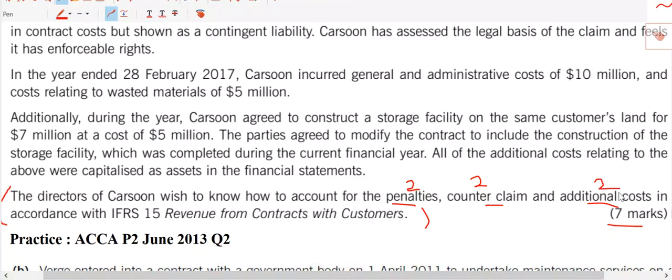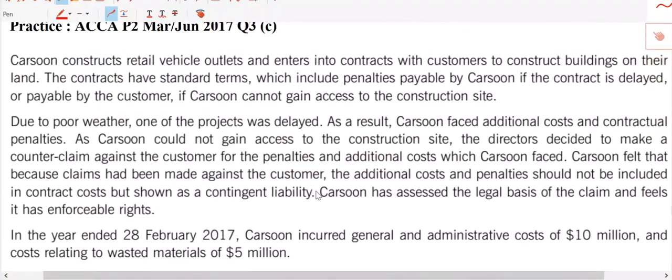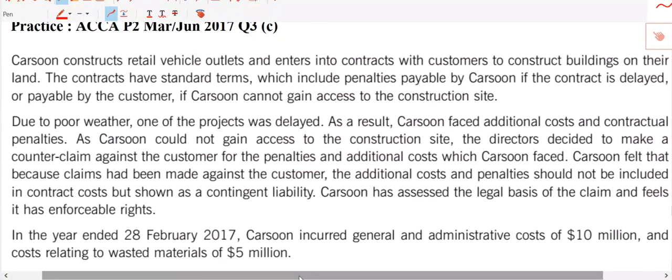So if I plan like this, I can get roughly 6 marks in my pocket already out of 7, which is very good. You want to push for 7, okay, no problem. But aiming for 6 out of 7 is also a very good thing already. So with this technique, you feel safer. Rather than asking you to write a full 7 marks out, which could be a bit stressful, putting 1 or 2 out, 1 or 2 out, psychologically you feel that it is still possible. And why not? 1 or 2 marks only. So let's read the question to find out details for penalty, counterclaim, and the additional cost.